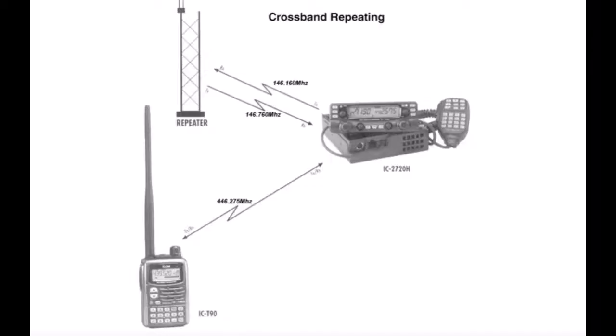It allows you to turn your vehicle or base radio into a repeater of sorts. It allows our friend to take a small handheld radio and transmit that signal to his vehicle, which in turn retransmits on the main repeater input frequency. Then when it comes to receive, it receives the main repeater and retransmits the signal back to the handheld radio. This is simple crossband repeat.